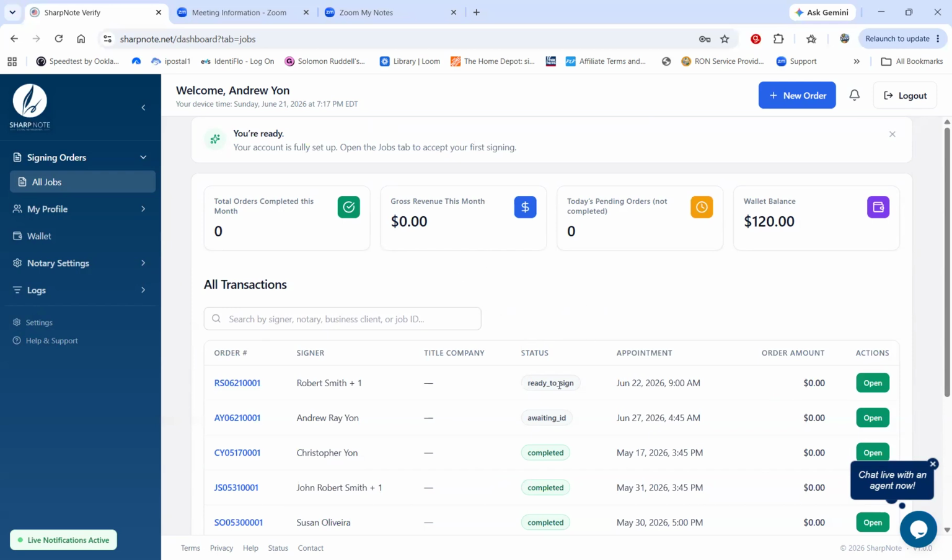Now, the signers are also going to be sent multiple notifications that they have a signing coming up. They're going to get notified immediately as soon as I create the job and hit accept the order. They're also going to be notified again 24 hours before the appointment, the morning of the appointment, and 15 minutes before the appointment. So they're going to get multiple touches so that they don't miss it. Because to me, there's nothing worse than getting to the signing time and finding out the signers are not there. They didn't know about it. They forgot to check their email or whatever it is. So you're going to touch them several times and make sure that they have a chance to get that.